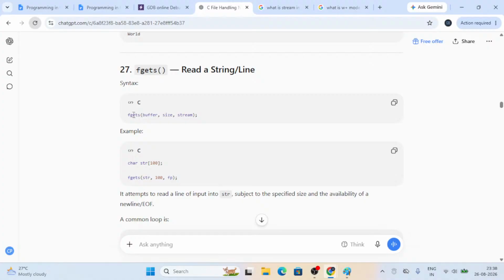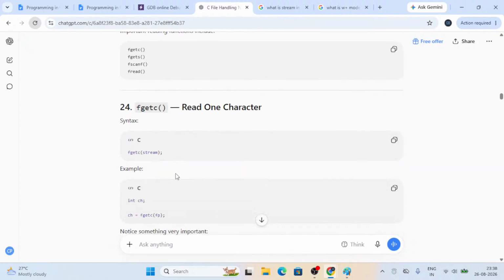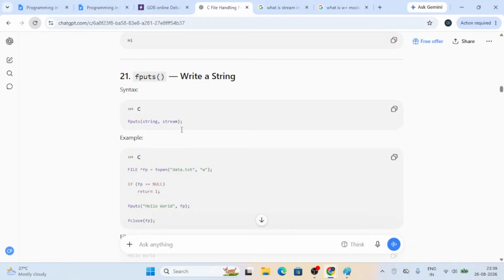Now fgets: buffer, size, stream. For fputs we saw string comma file pointer. Now it will be buffer comma size comma stream.